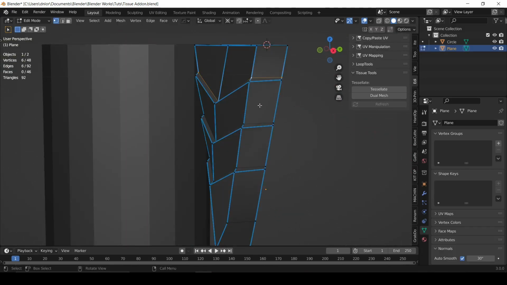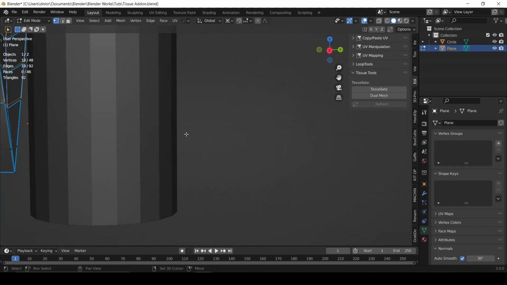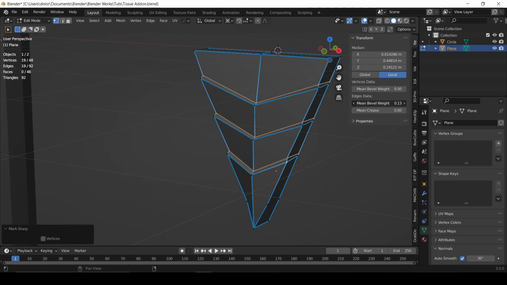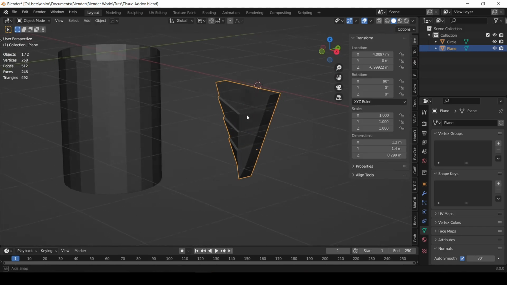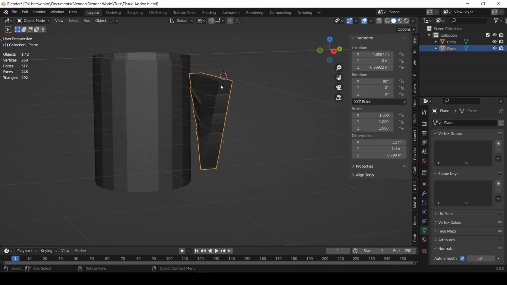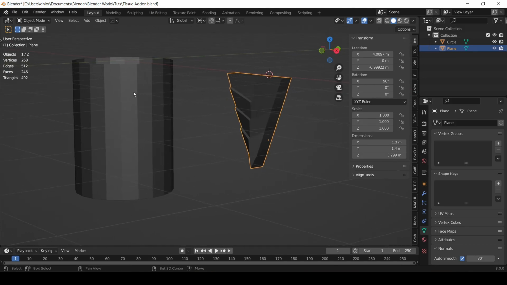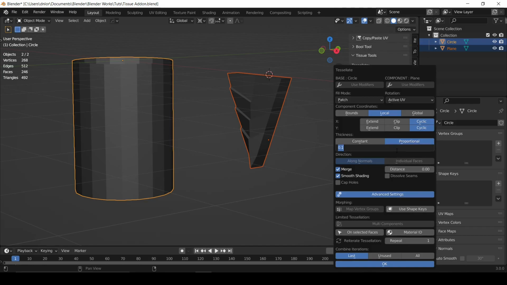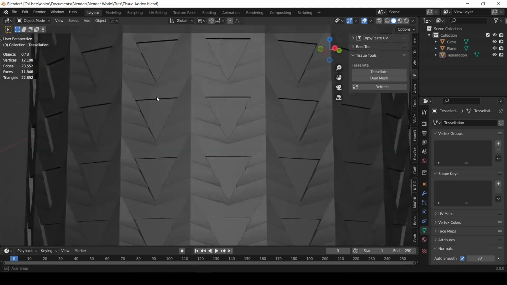I think I'll just go back to these loop cuts, or these edge loops. I'll hit Ctrl E and mark sharp and increase the bevel weight so that everything is sharpened up. Okay, so we're going to head back and select the mesh that we want to use for the tessellation, then select the base, go back to the edit tab and hit tessellate, and let's try 0.3, hit OK. Okay, it's giving us some more thickness.